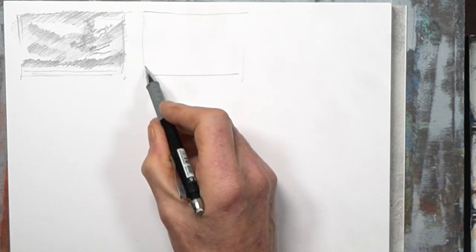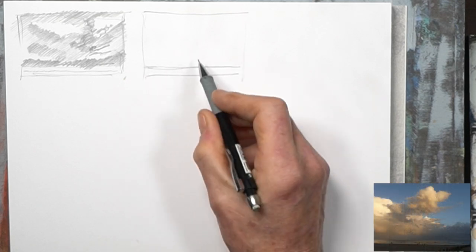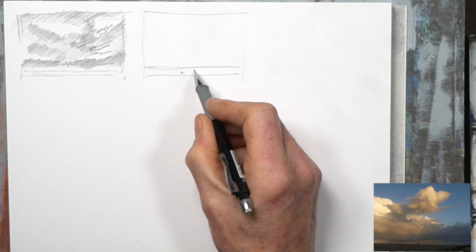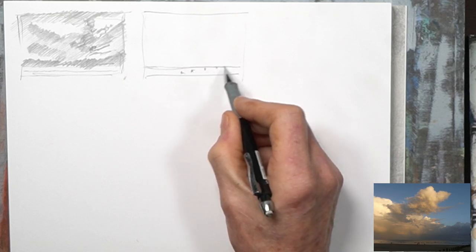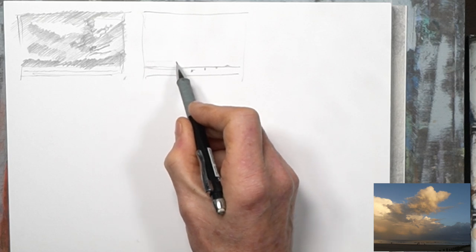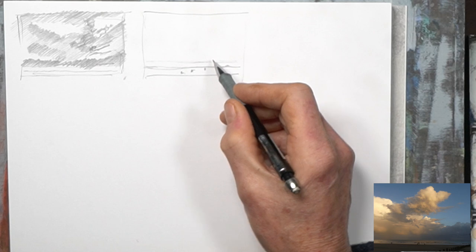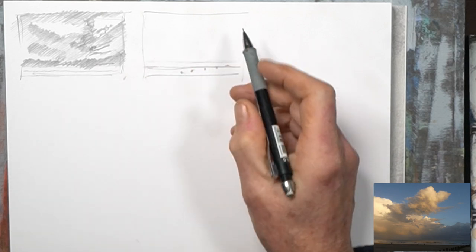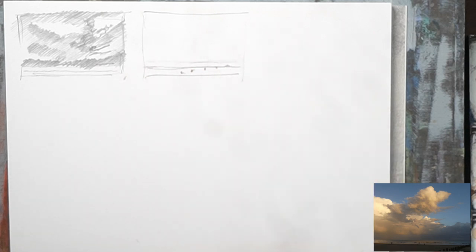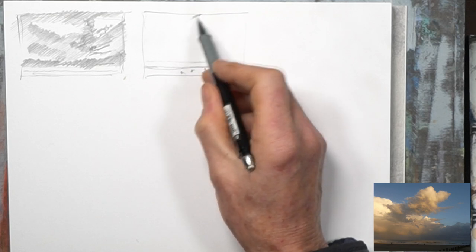And this time I'm going to put in a slightly higher piece of beach, and I can put in the groynes through here if I wish to, going off to the sea. And then we've got the bay, the lovely sea. There are going to be some people in here, so this is what I've got to work on. Now, what I like about this whole thing is this area here of this great big piece of cloud.